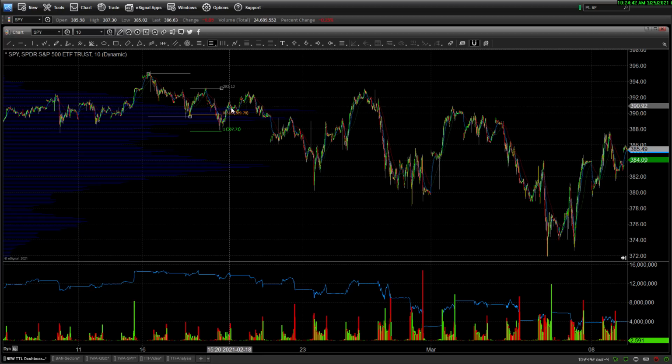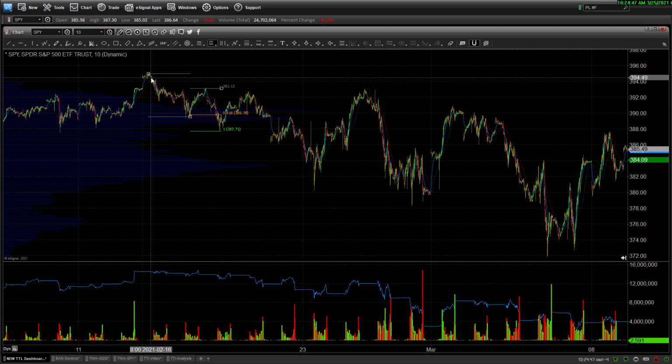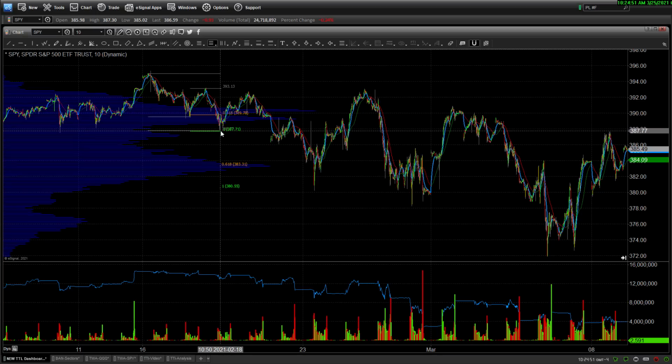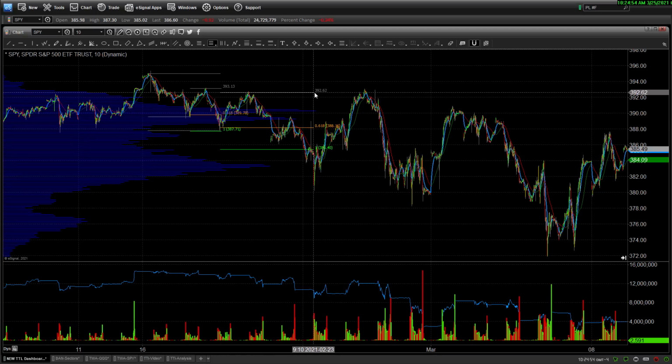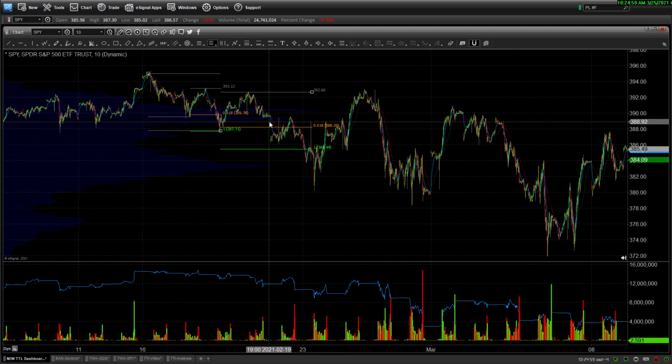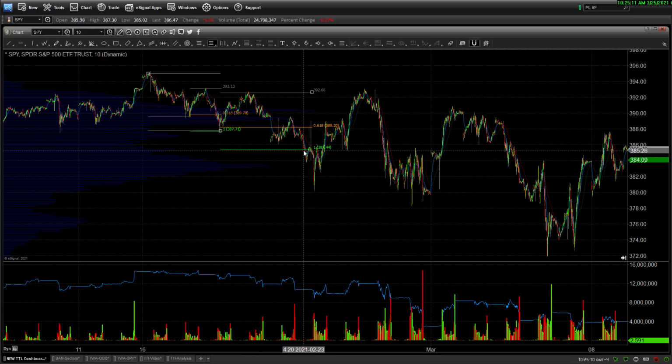Now eventually it goes in and forms a larger flag, and so you start this larger flag. Now it could be used with a larger pole. So you could do the same thing. You take the high, you go to this new low, and you move up to this recent high, and it'll give you an idea of where the next downside target should be. Now we came all the way down. We kind of gapped below the 618, came back up, filled this gap. If you follow my work, you know gaps tend to get filled, almost always get filled on the SP 500. So it came up, filled that gap, and then it came all the way down and hit this 100% measured move. And then, of course, there's a huge washout low.